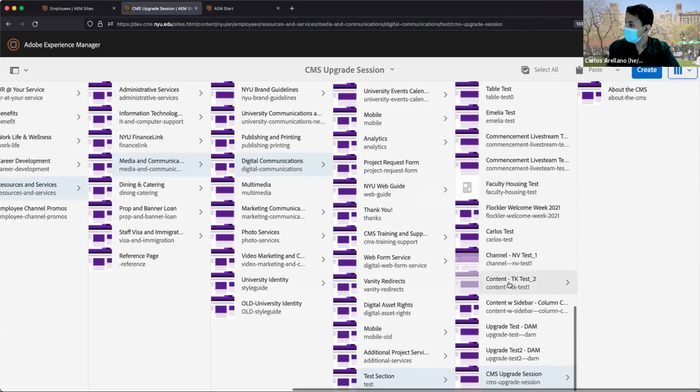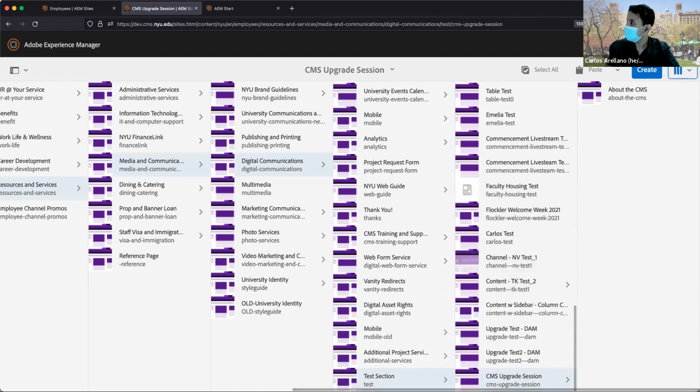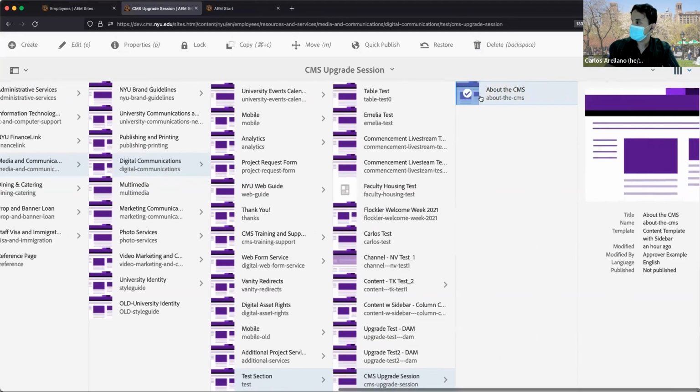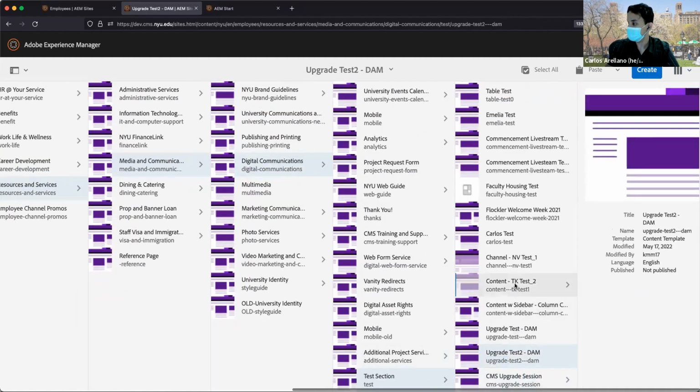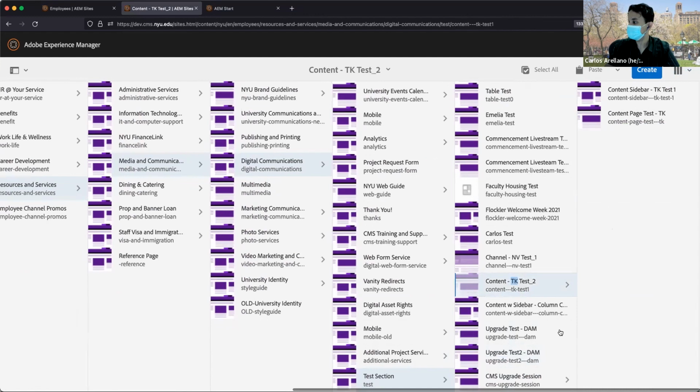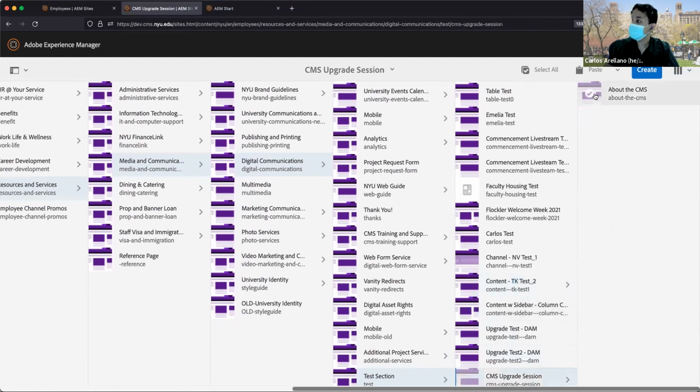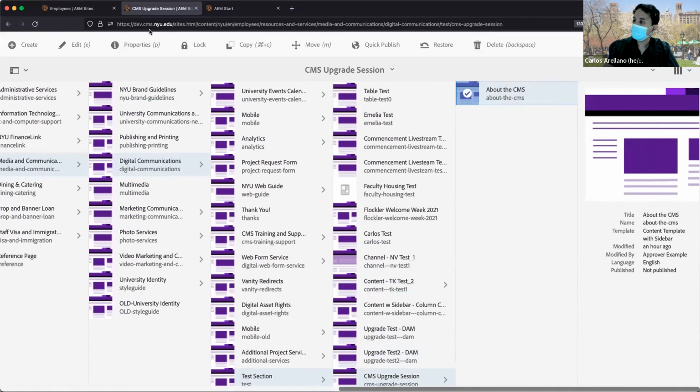All right, so we're back here. And what we're going to do first is we are going to select a page. So let's say you're going about selecting a page and you maybe are used to the classic UI where you're just double clicking. So if I double click, it just keeps highlighting everything. Nothing will actually happen. And if you double click here, or if you double click here, it'll just bring you to the next branch. So what you want to really do is highlight it and click edit.